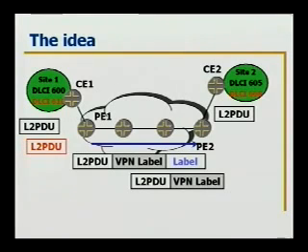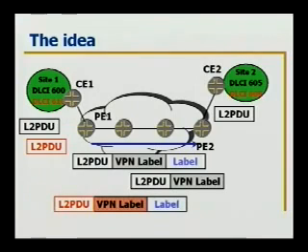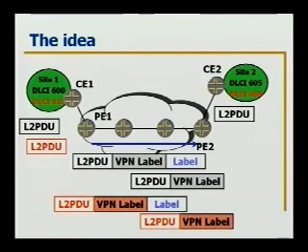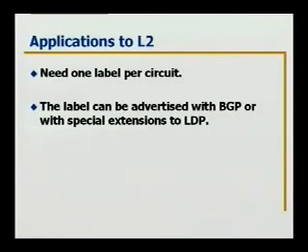Similarly, if we were sending traffic on the red connection, the traffic would arrive at PE1. PE1 would identify the correct VPN label to put on top of this traffic, and then would send it on the LSP towards PE2 with a two label stack. The traffic would arrive at PE2 with a VPN label, and based on the VPN label, it would be sent on the correct connection. So what I haven't said is, how is this layer 2 information advertised?